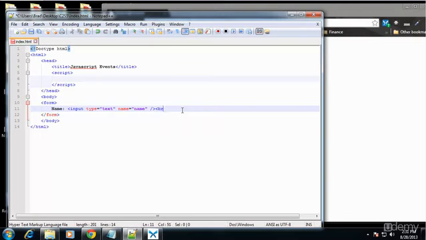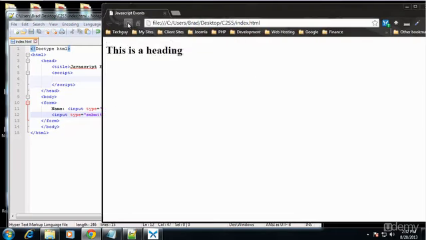And we'll put a line break, and then we want a submit. So input type equals submit, value equals submit. Alright, so if we save that, now we have this one field form with a field called name.